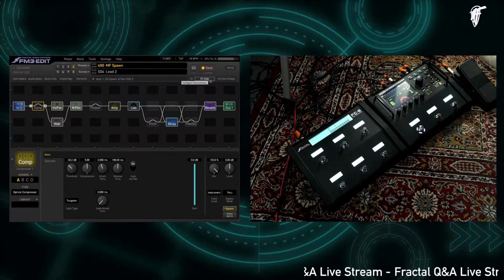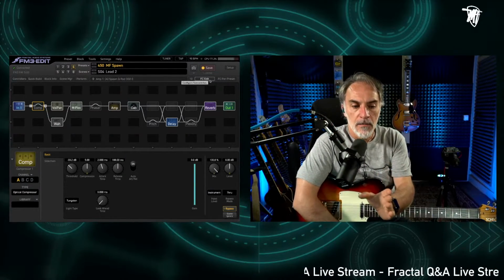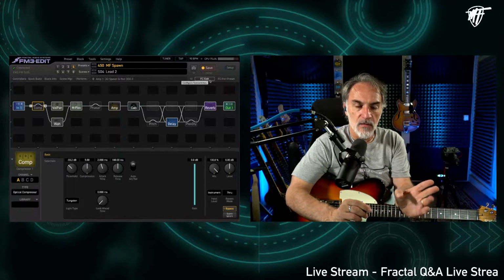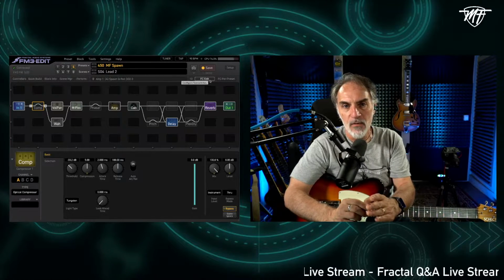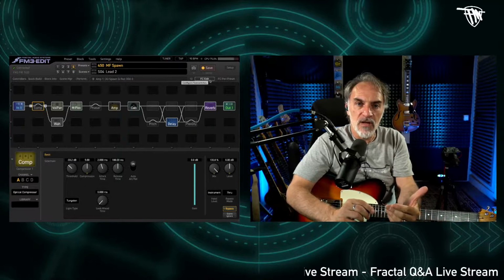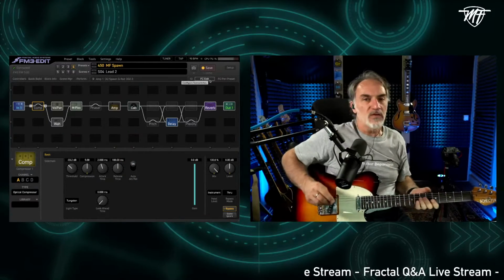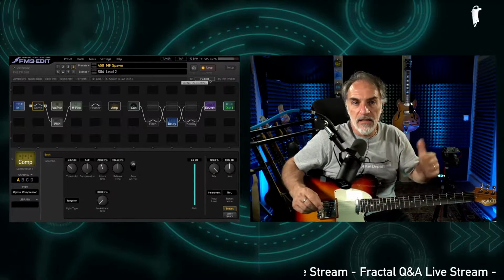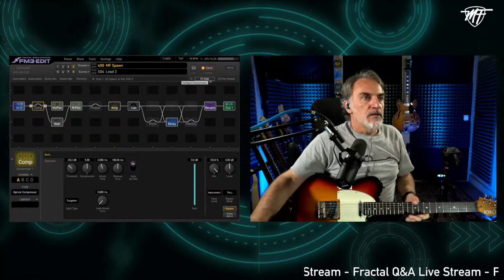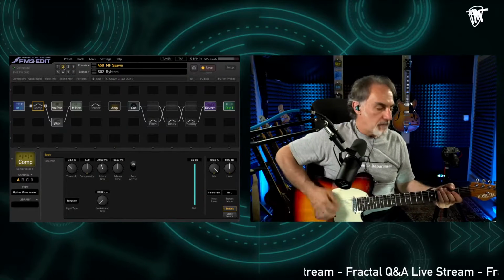It's very, very useful, and it's also nice because in this case I make an association between the two different scenes. One is with the volume, and the other one is the wah. So the difference is very small, and for this reason it's quite easy for me to remember which scene to select. When I want to go to the lead, I select scene number 1. If I need the wah, I press again and I go to scene number 4. This is one example. The same could be done for scene number 2, which is my rhythm part, for example.